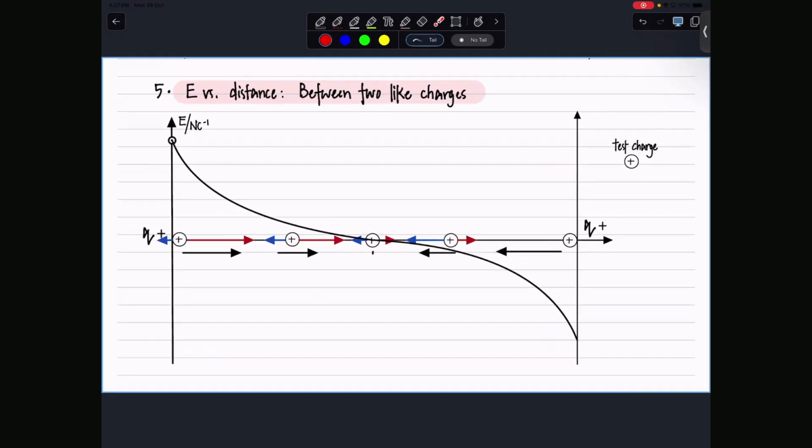Before I give you the notes and everything, can you tell me what the gradient of this graph gives you? Gradient of this graph. Value of K. What does the gradient of this graph give you? Electric? You're actually right. It doesn't give you anything. It's basically E per meter, electric field strength per meter, which is not a unit that we have.